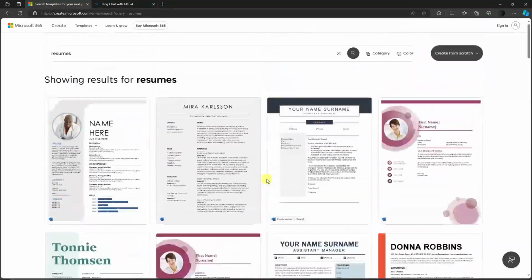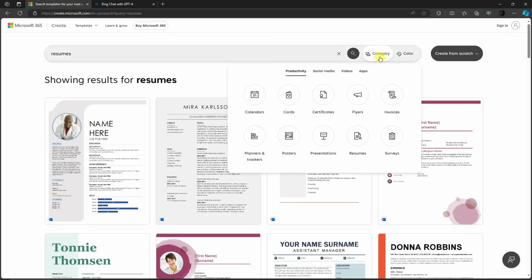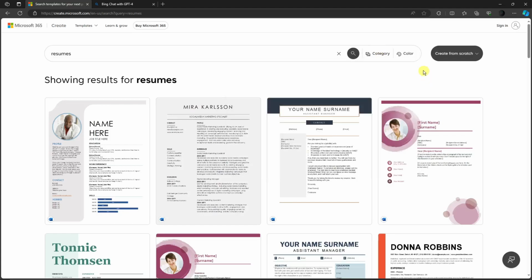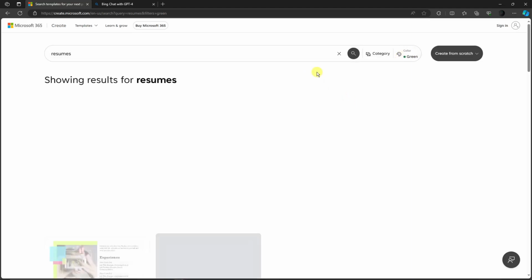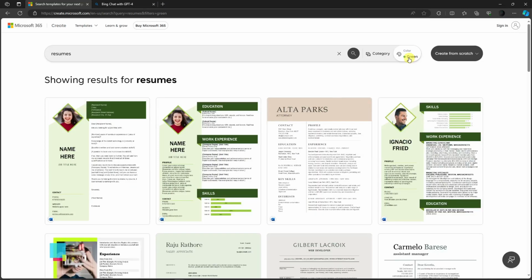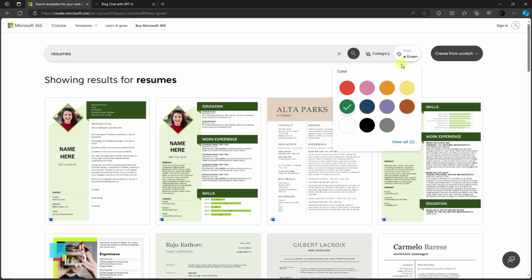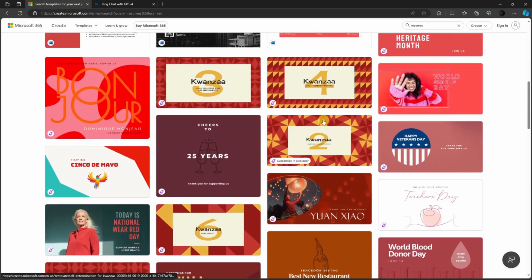And that being said, you can even filter this a little bit further. For example, you can click the category right there, you can choose flowers, etc., resumes right there, make sure you're in resumes. And then filter it from color. For example, you want a hint of green, select green right there, and personally green is a very good color. Now, for example, you want a hint of red, just simply click on red right there and you let your resume stand out.